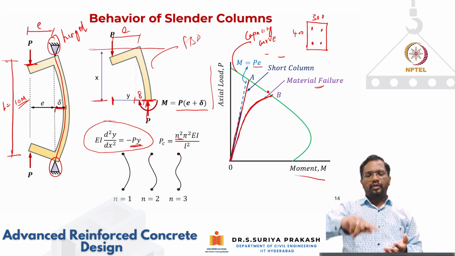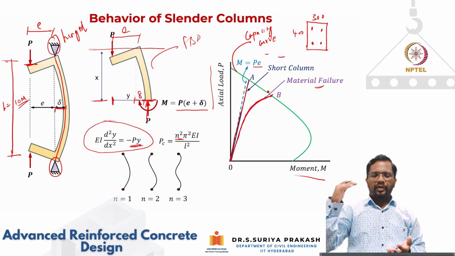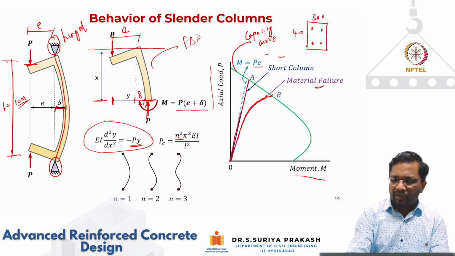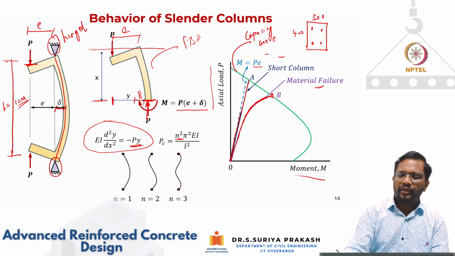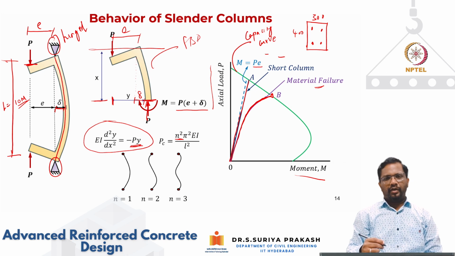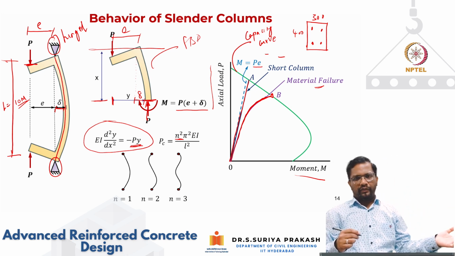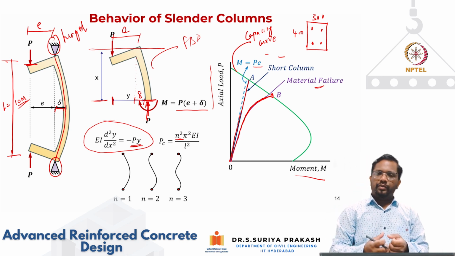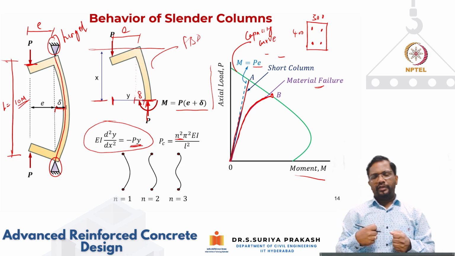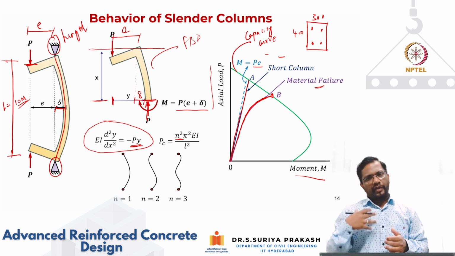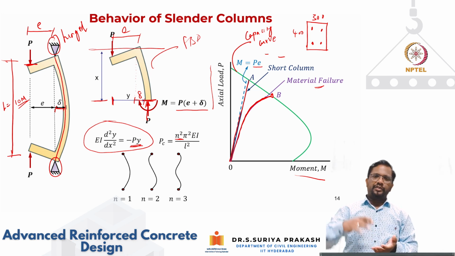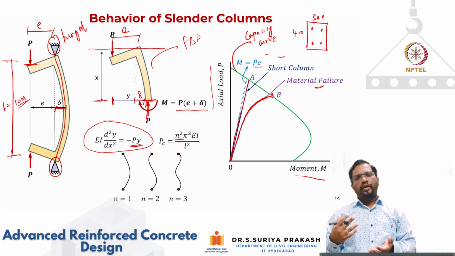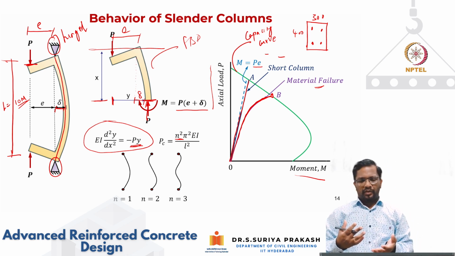So the load moment curve is going to become highly non-linear as a function of applied axial compression. However, still this curve will touch this point and lead to material failure, or in other words, either concrete can fail in compression or steel can yield before concrete fails in compression, but you will be having a material failure. As a design engineer, we always want to effectively utilize the material. So when we design the sections, we always want the sections at ultimate to reach material failure. It should not fail by buckling before reaching their material strength.